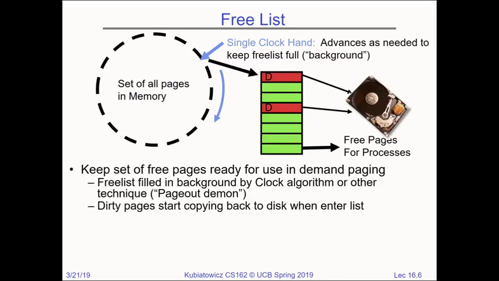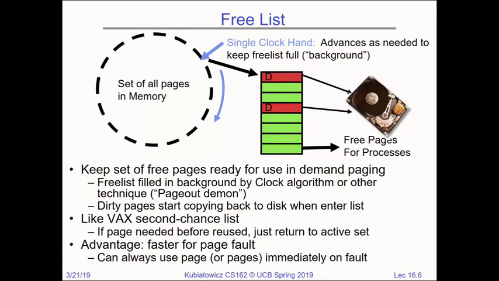And so there's typically a page out daemon running in the background, actually running the clock algorithm and trying to keep the free list full enough with pages on it that whenever you have a page fault, you just grab the one at the head of the free list. Okay? And this is kind of like a second chance list almost, because if, while something's on the free list, you get a page fault that says they need it, you put it back into the clock. So these green ones, unlike the green ones on the previous slide, are actually unmapped or invalid to the user. So if the user tries to use them, you get a page fault, and you put it back at that point. So it's like a second chance list, but it's being used as a free list in this instance.